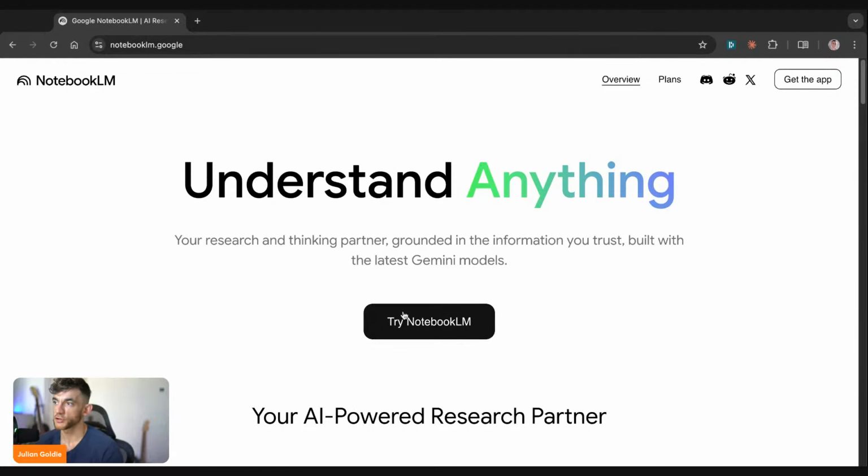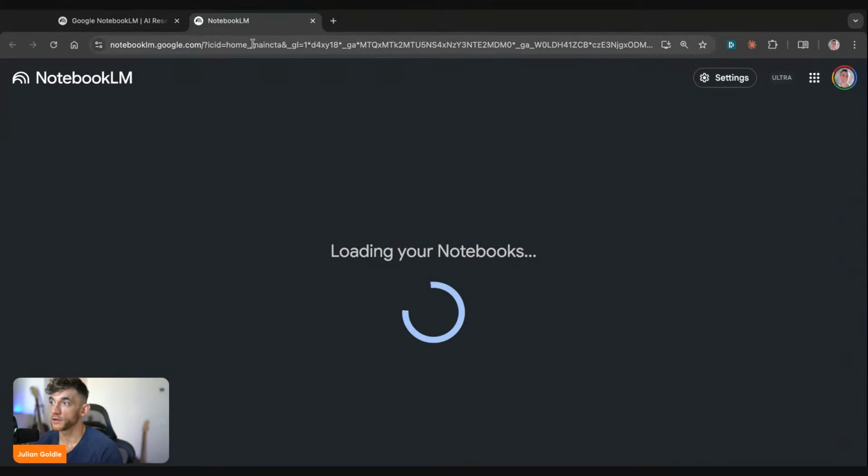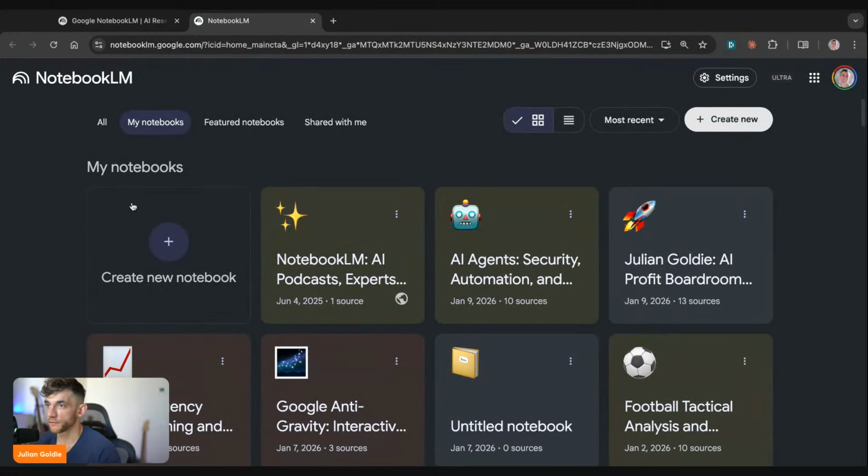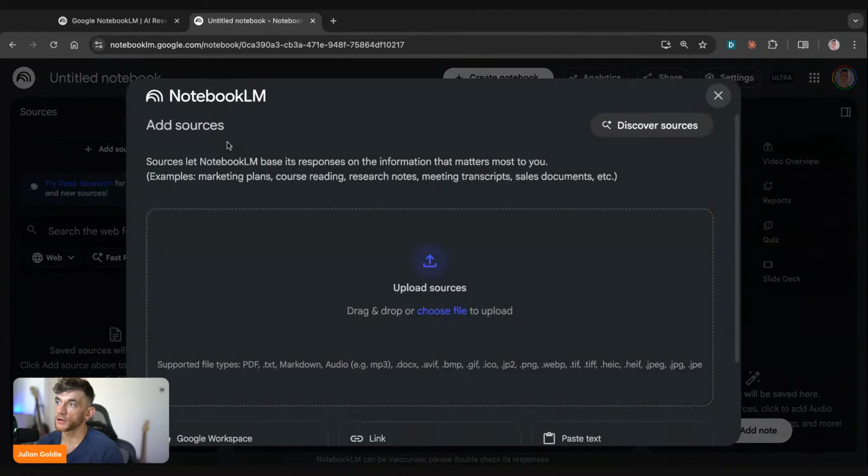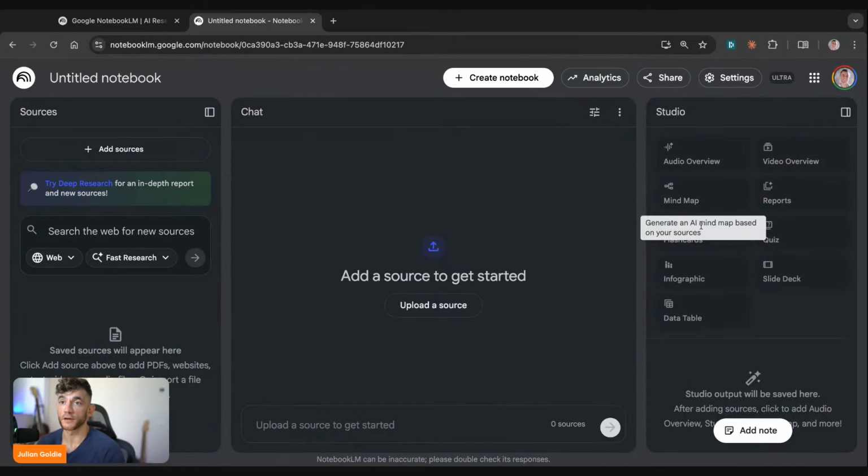All right, so today I'm going to show you how to build and automate anything with NotebookLM. And we'll start from the basics. So for example, if you want to create a new notebook, you can go over here. Basically, NotebookLM is kind of like a media engine that can create all sorts of things and do research for you. It's an all-in-one tool that's completely free, right?